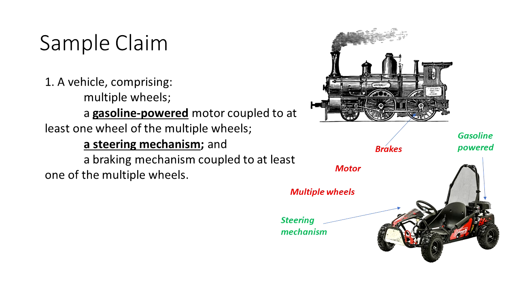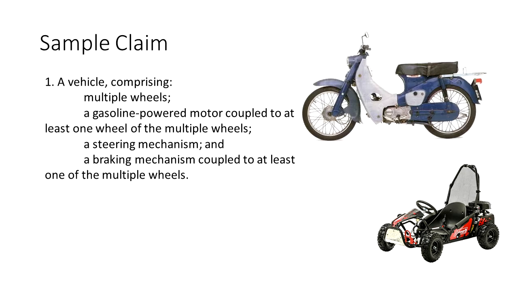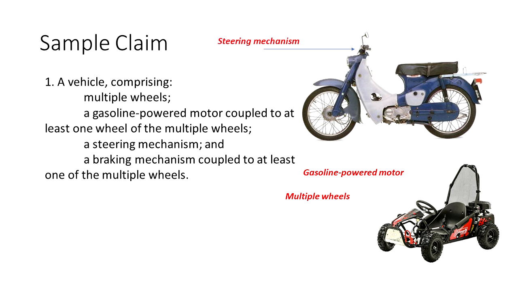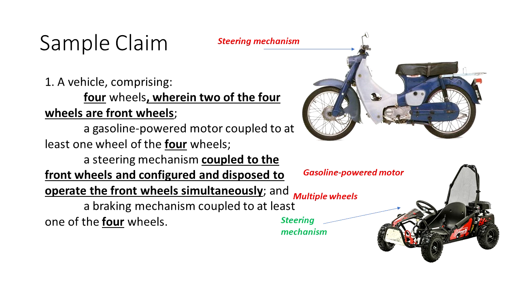Now we have some differences between the prior art and our invention. But then the instructor says: we just became aware of another piece of prior art — a motorcycle. Let's see what it has: multiple wheels, a gasoline-powered motor, and a steering mechanism through handlebars and forks. This prior art again has everything our claim currently has. However, my steering mechanism is different — I've got two wheels up front and the prior art motorcycle has only one. Having two steerable front wheels is a non-trivial difference, since the go-kart requires both front wheels to steer in a coordinated manner. So we make a claim edit: we now state four wheels and that we control the steering of the front wheels by simultaneously operating them with the steering mechanism.